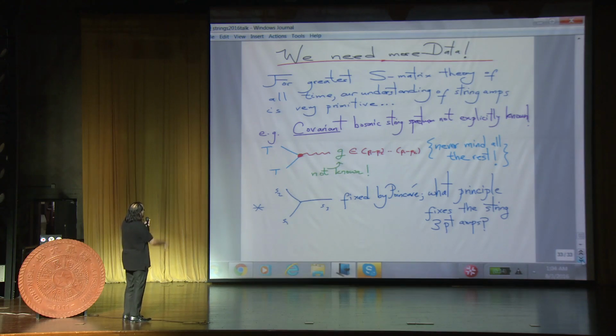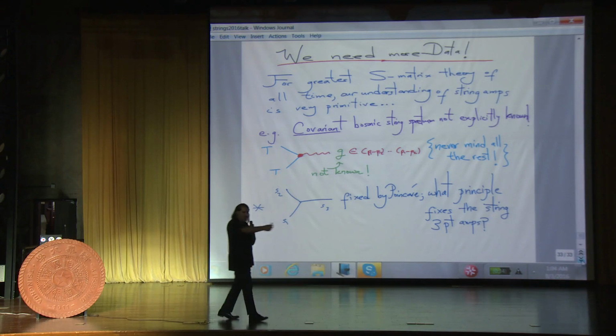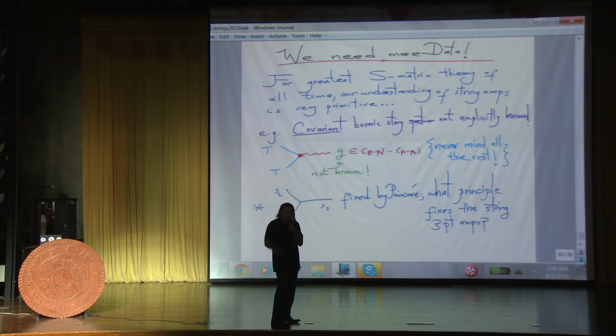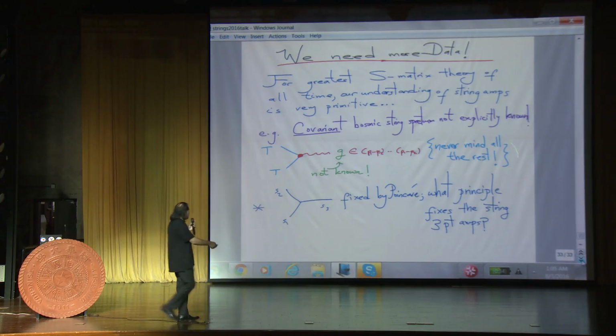If we did, I would be able to write down a formula to expand that famous polynomial in terms of a sum over Gegenbauers with positive coefficients. That would tell you what the coefficients are. We don't know, so I can't do that. Never mind all the rest of them.